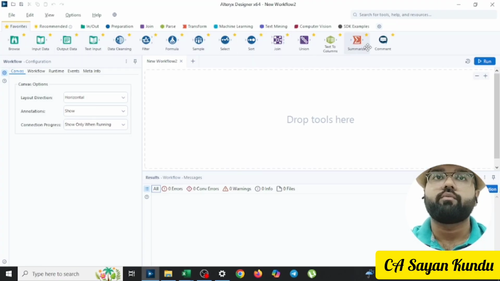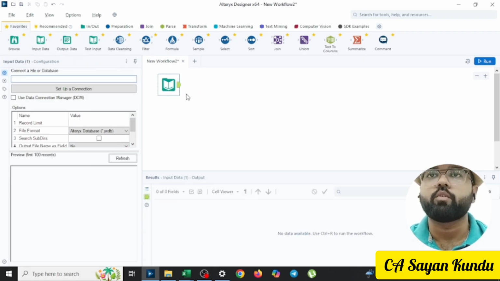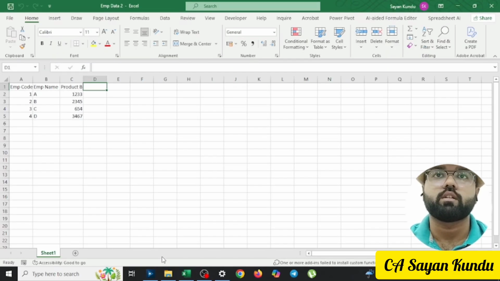There are a lot of options, so I'll just show you whichever is applicable for this exercise. Now quickly drag an input data file here like this one, and first of all we need to close this, otherwise it will not take these.